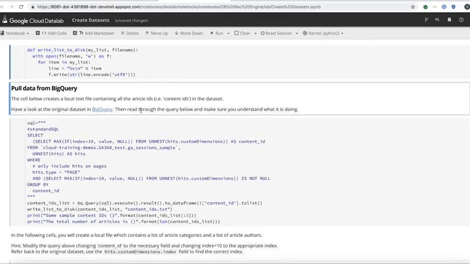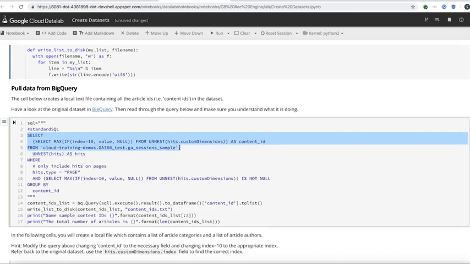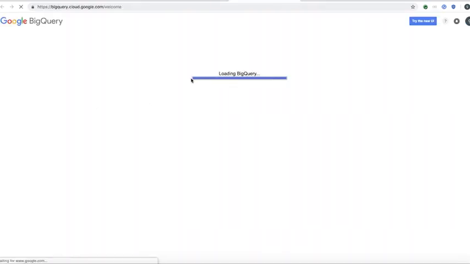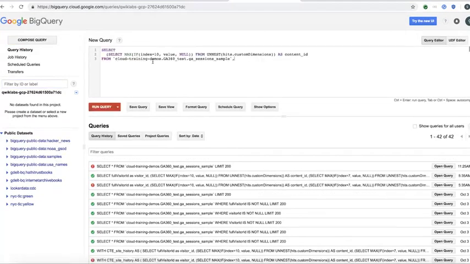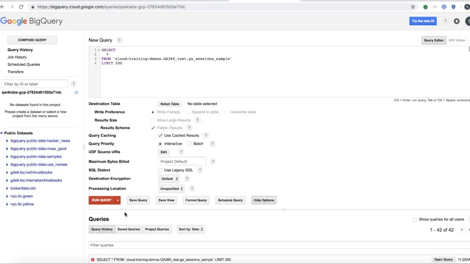In the next block of code, we're going to pull the relevant information from the Courier dataset in BigQuery. The first part sets up what the SQL query should be. To make more sense of this query, I think it's helpful to go back and look at the original table. So if we grab the table name here, just this part, we can go to BigQuery and have a look at what this table actually looks like. We'll compose a query. We'll select everything to start just to get an idea of what everything looks like, and we'll limit our query to just a few rows. Change this to standard SQL, and we'll run the query.